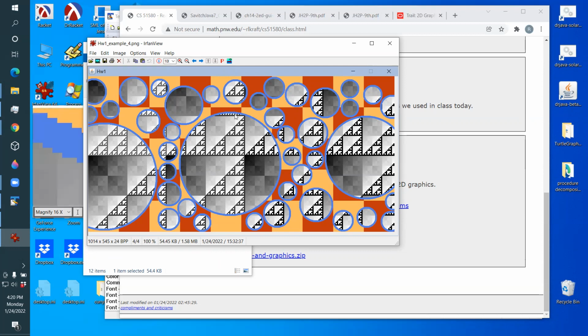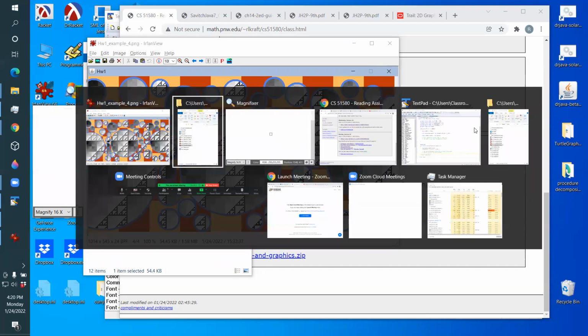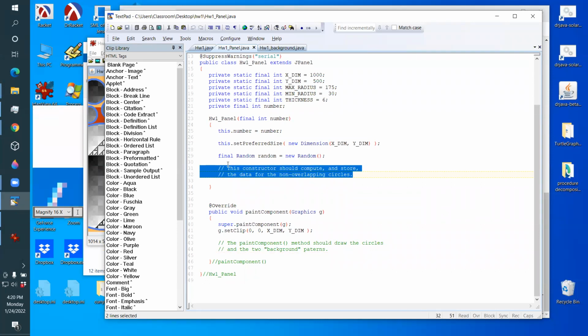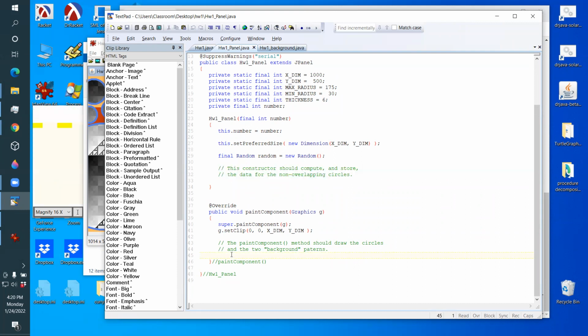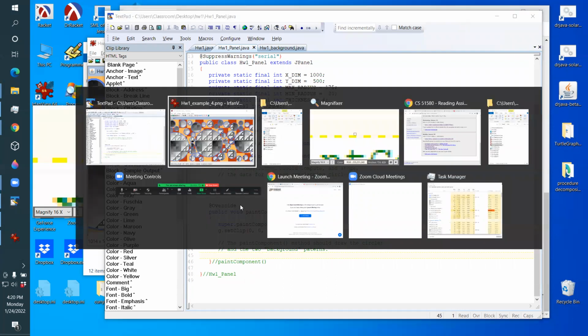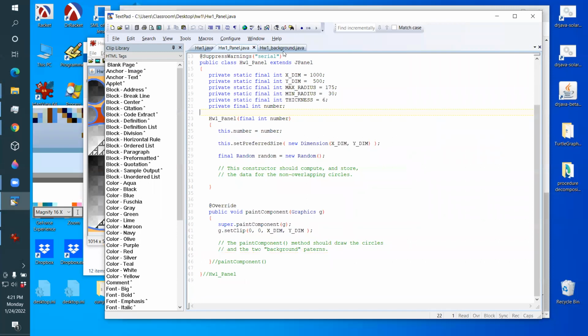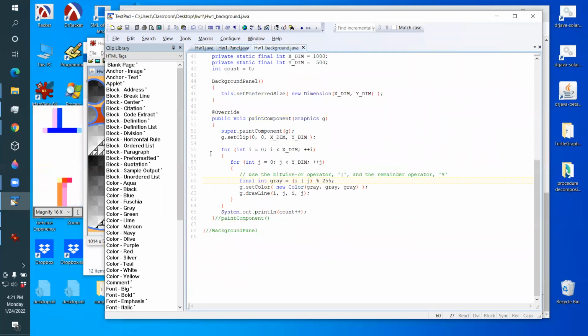Generate the checkerboard; the checkerboard will go in the paint method. Then go back up to the constructor and generate random circles and radiuses, 45 of them, so that they don't overlap. Then after you have those circles, go back down here and draw the circles on top of the checkerboard. And then lastly, fill in the circles with this pattern here. That last step is where you'll steal this loop from here.